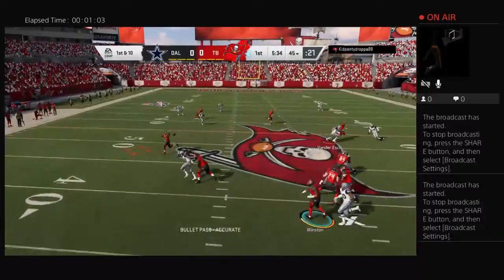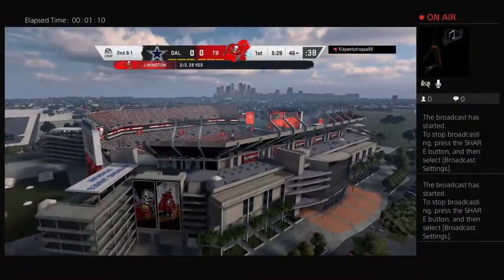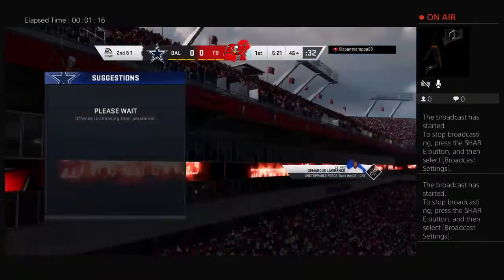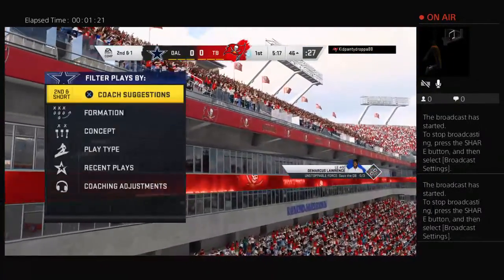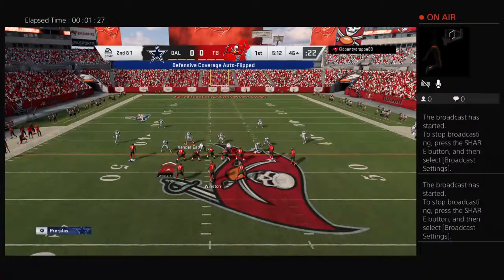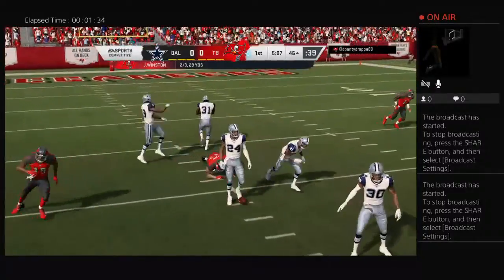Working out of the gun, Winston. Open man is Howard, the tight end. And this will be good for a pickup of 9 to the 46. Brandon, perfect defense in this situation would have meant that there was an incompletion. They would have picked it off. Okay, so they gave up the completion. But I really enjoyed watching how the defense stayed in sync, stayed in great communication. And as he dragged across each zone, you see him pointing, communicating. There he is, and they passed him off to each defender. Ended up making a nice play, even though it was complete.